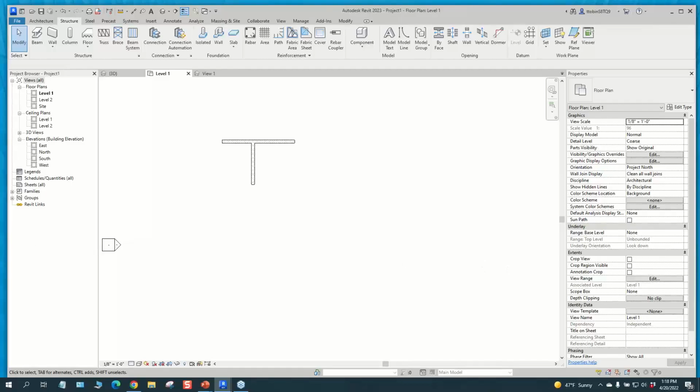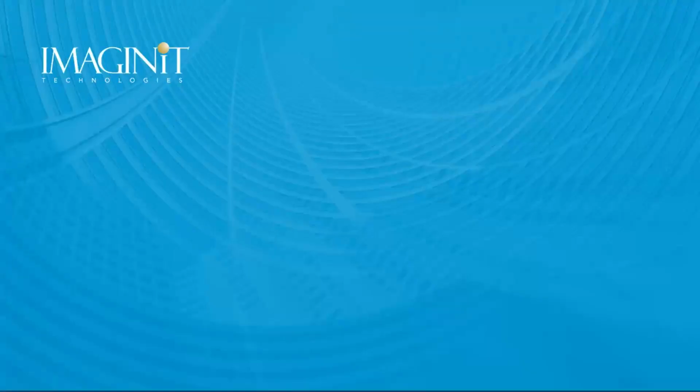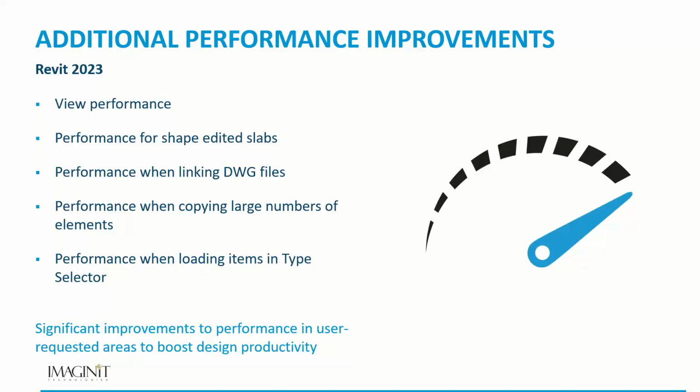Some other big enhancements that have been made is performance. There have been all kinds of things behind the scenes that Autodesk has done to increase performance. Just to mention a couple, working with MEP elements.